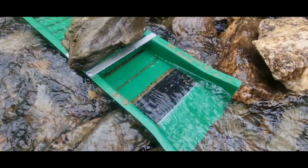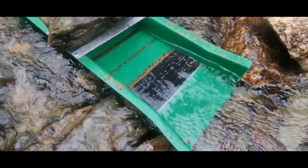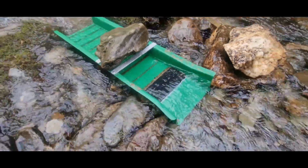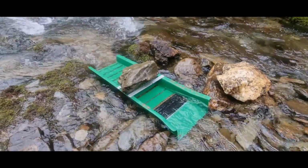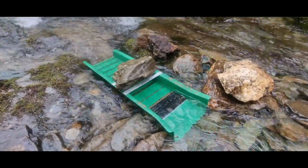Look how heavy gold is. So I just did a massive mistake. I tipped the end of the bucket in with a bit of water and it washed the flake out. Now, has it washed it completely out of the sluice or has one of the troughs caught it? That's what we're gonna find out now.